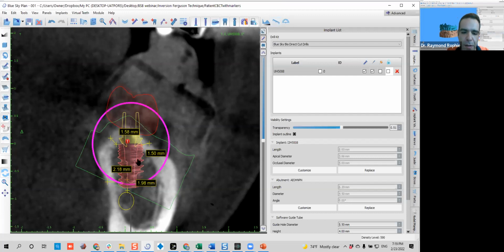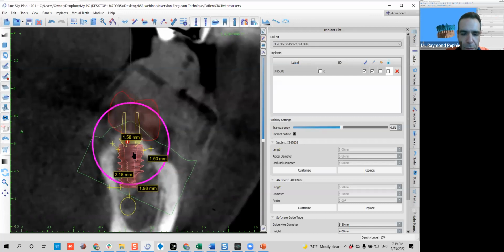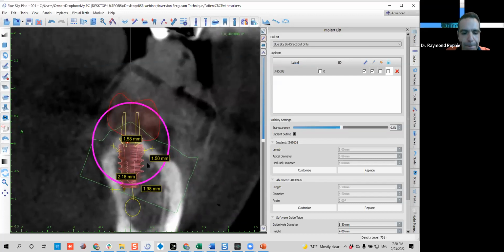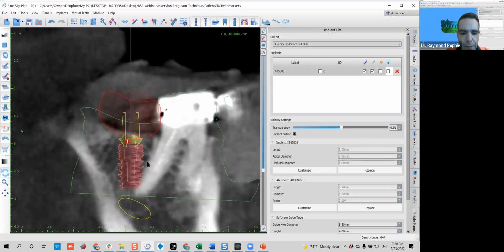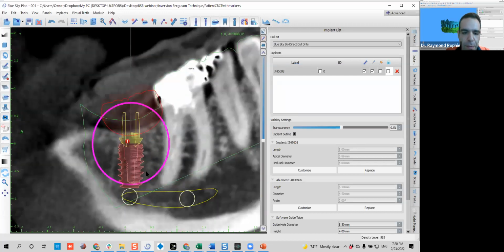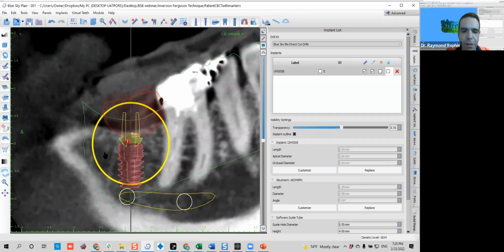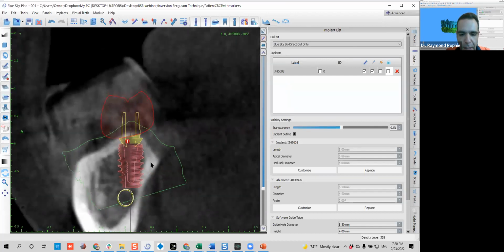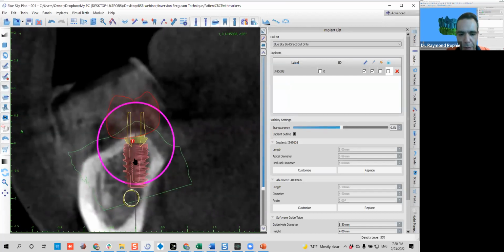So what I'm going to do now is try to make this implant fit on this area. If it doesn't fit, then I'll use a 6 millimeter implant. So I will rotate now and continue scrolling. I'm now on the root. I don't want that, so I will move my implant away and always aim to use this axis towards the central fossa of the tooth that I'm planning to do now. Continue scrolling. And I am definitely not very happy with the positioning of this implant.